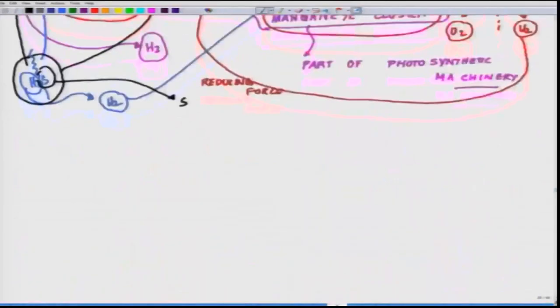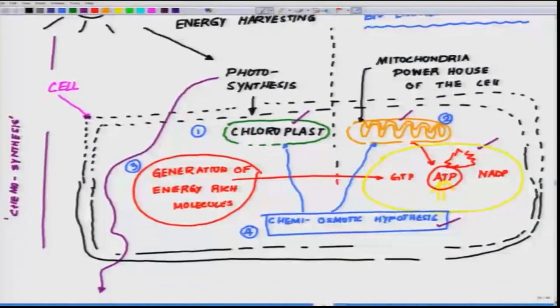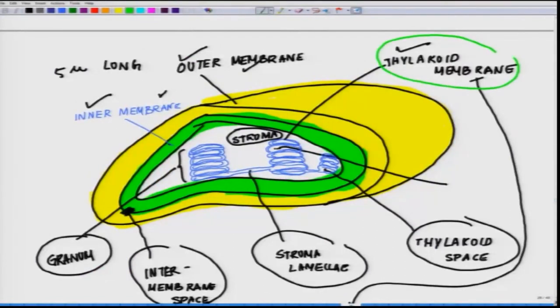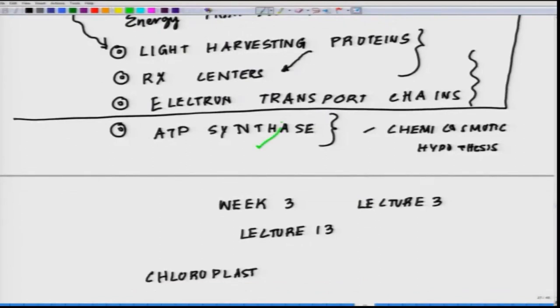If you look back where we started the show for this week, we talked about photosynthesis and the chloroplasts, and the generation of energy rich molecules. Now let us fit in ATP synthase governed by chemiosmotic hypothesis. Another system is mitochondria which is non-light dependent. This is where in the global scheme of things this falls. ATP synthase in the chloroplast is located in the thylakoid membrane.